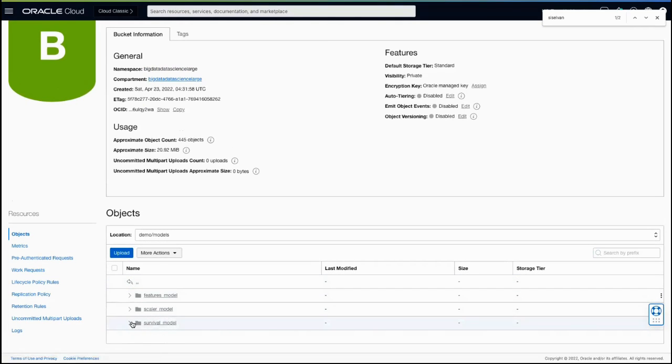This is the survival model, which is actually going to predict the remaining useful life. And this is the scalar model. This will be reused, what we used in the training, in the streaming application to scale the sensor data to a single unit.